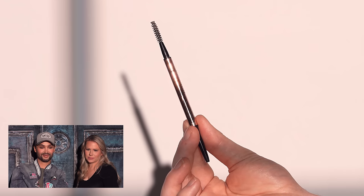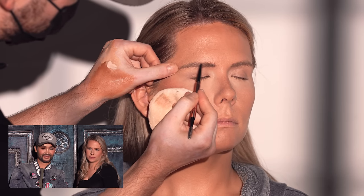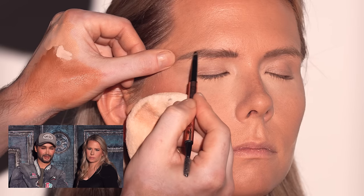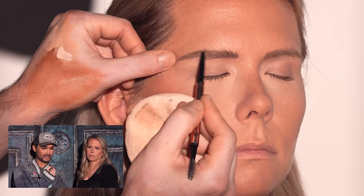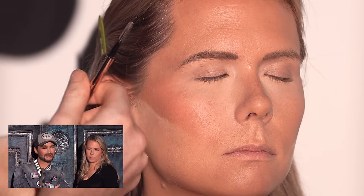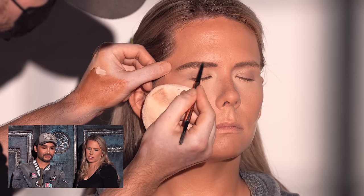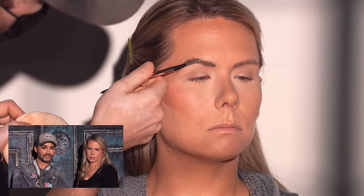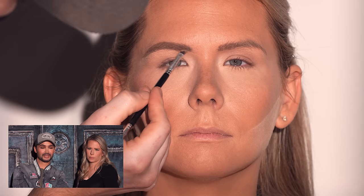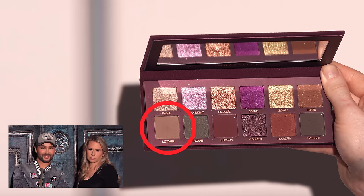Starting on the brows — I'm using the Anastasia Beverly Hills brow pencil in Soft Brown, since that's what Jessica uses so I'll keep it easy. I like keeping most of the product on the outer half of the brow because the front is already quite dense. I also use what I think is the shade 'Hope' from the Anastasia Beverly Hills powder duo to give it a hint more density — just a little bit. It's the perfect color: not too warm, not too cool.